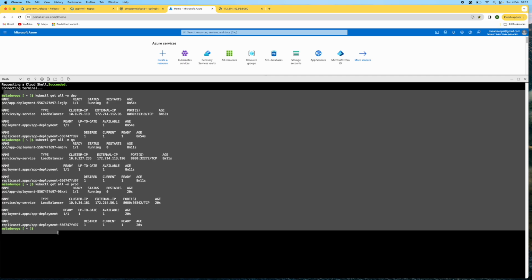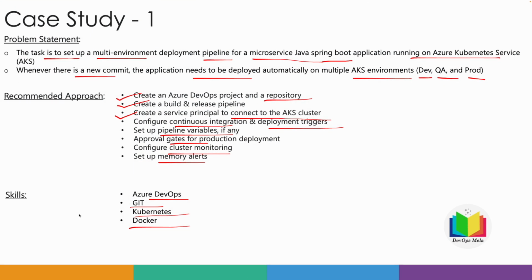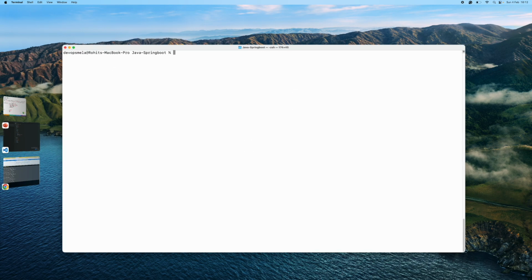Now what was the last use case, what exactly was it looking for? Whenever there's a change, automatically things should happen. So how do we replicate this? I can simply go and let me pull first, because there are a lot of changes we did on my Git remote.